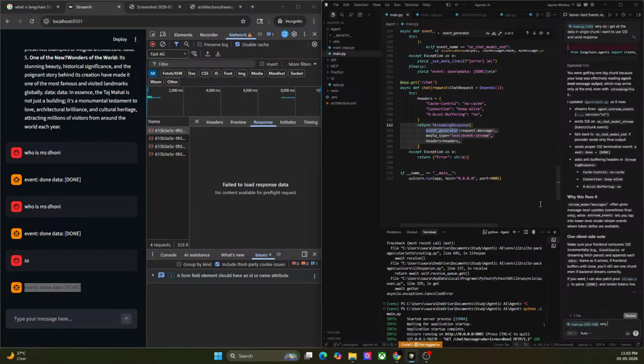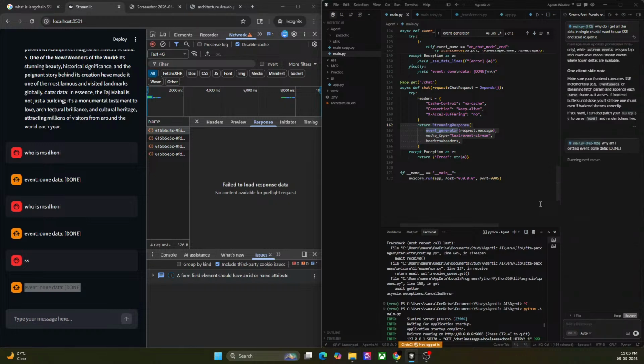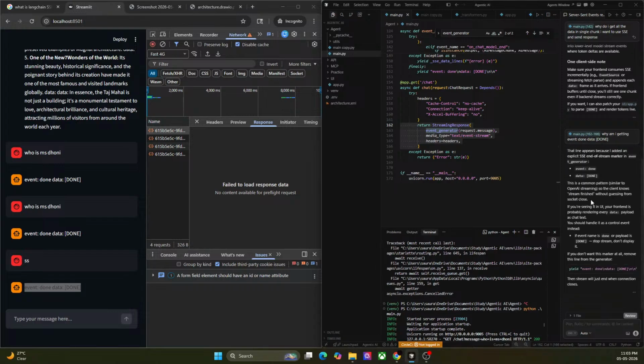Why am I getting data done, data undone? This pattern is similar to OpenAI streaming, so the client knows streaming finished without guessing from the data payload.